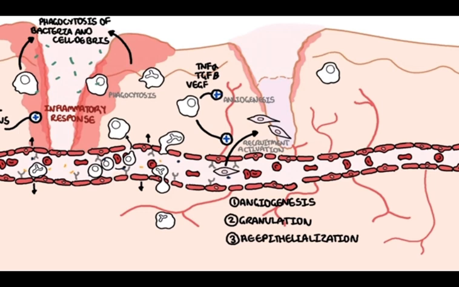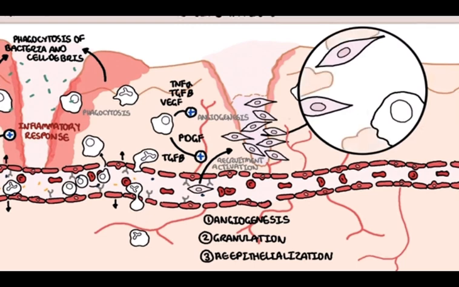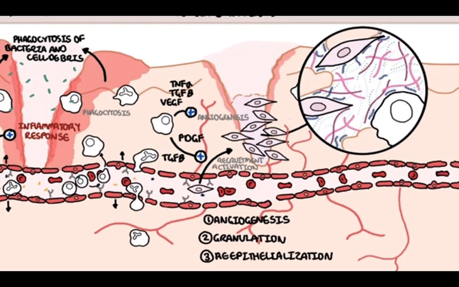In granulation, which is the second step, growth factors such as platelet-derived growth factor and transforming growth factor beta attract fibroblasts to the wound, and fibroblasts are the cells which produce the granulation tissue. Fibroblasts proliferate and form this matrix consisting of adhesive proteins, proteoglycans, and glycosaminoglycan gel, as well as fibrous proteins such as collagen and elastin. And these components are essential for new matrix formation and tissue repair, granulation tissue.